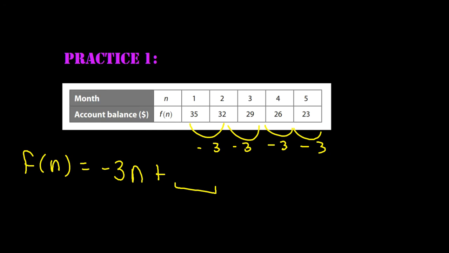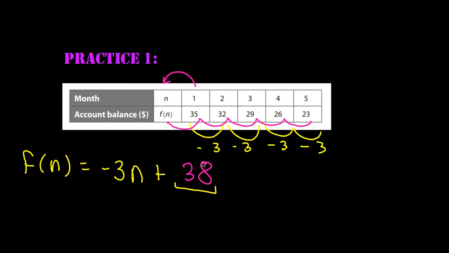And that magic number, if you remember, is called our 0 term. And the way we find our 0 term is we go back 1 term to our 0 term. So if I follow my pattern backwards and I plus 3, plus 3, plus 3, plus 3, when I get over here, it's going to be 38. And that is our rule. F of n equals -3n plus 38.